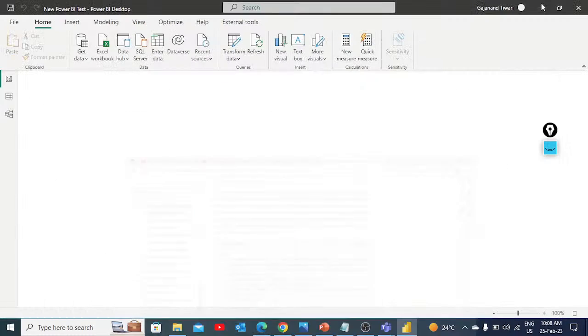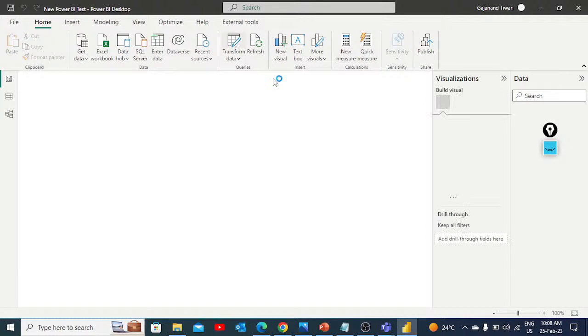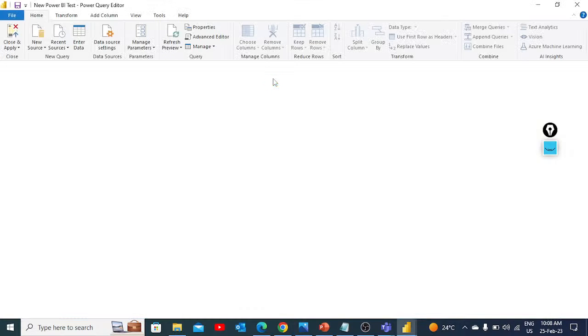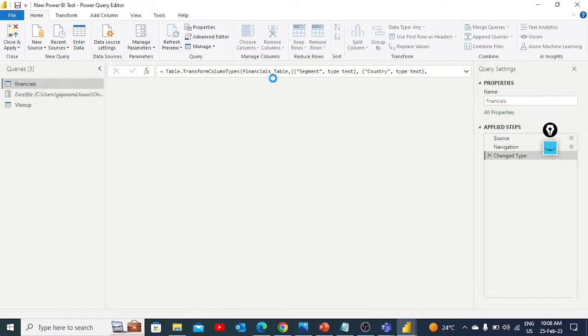So let's see how to create the range. Go to Transform Data, and you can use any data set, but a date is required. If you don't have a date, your data will not work, so you need to find another solution for it. So let me add the last modified date here.